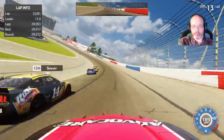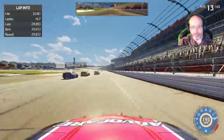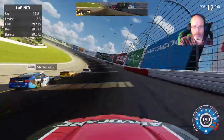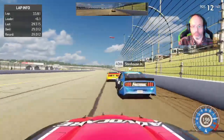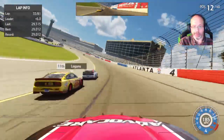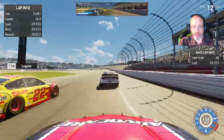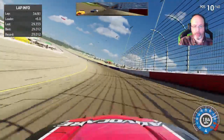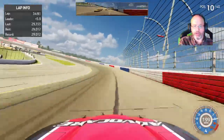Clint Boyer made a bit of a desperation move at Daytona a couple days ago, and it did not work out. All clear. So here Ricky Stenhouse back in last place. Joey Logano was in the mix for the 500. I believe he finished in the top 5. Paul Menard, who got taken out by Clint Boyer. And we clear them coming out of 2 and are currently in the 10th position.